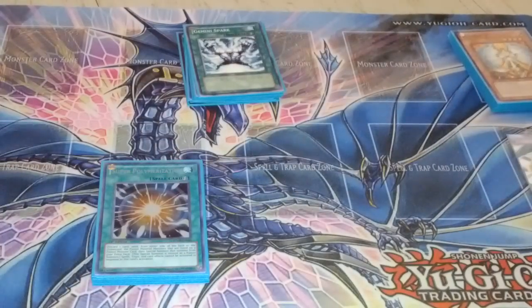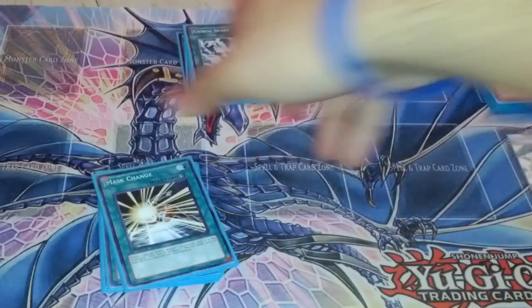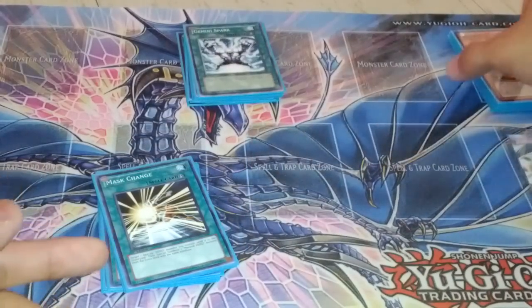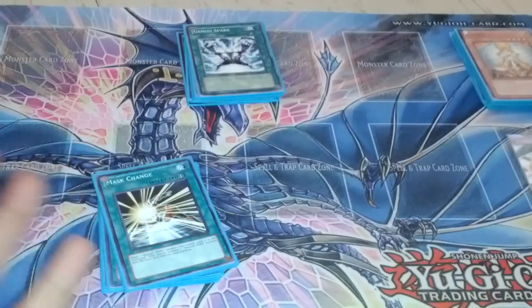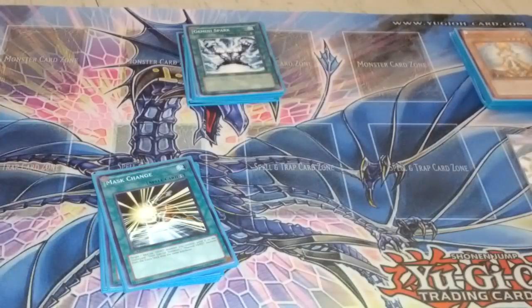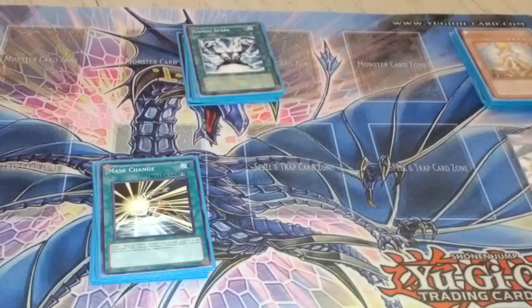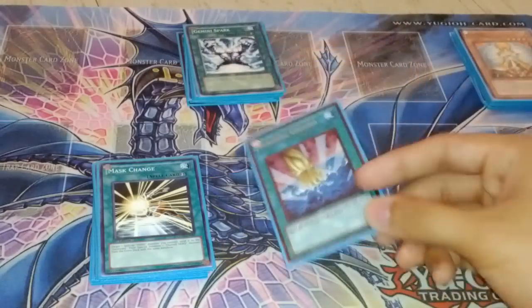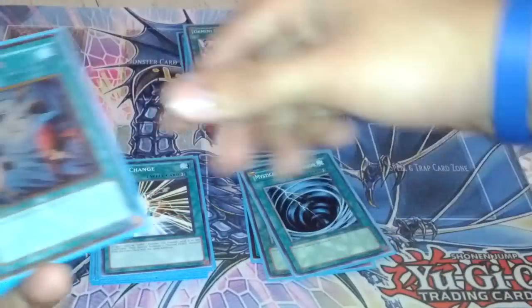And then Advocacy is a mass hero build, so you're going to run triple Mask Change. You can never really be dead because you have 4 water targets in your main deck and 1 earth target, so that's 5 targets for that. And you can always use the heroes, the fusion ones too. 1 Smashing as a tech choice, 1 Book of Moon, double MST and a Heavy.